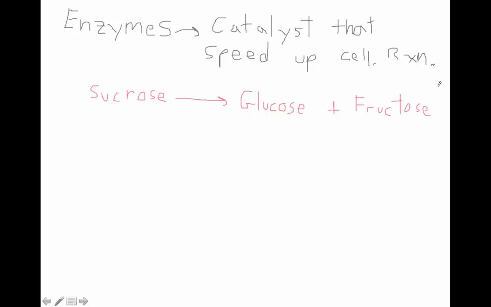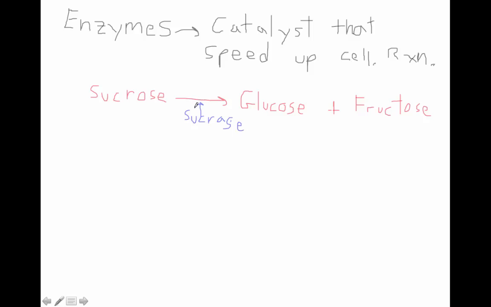Now this reaction, maybe if we left it go long enough, it would actually occur. But in the time frame that we need it to occur, it's not very useful. So the way we speed this up faster is by adding an enzyme. And this particular enzyme is called sucrase. So I'm going to write sucrase here. But it's just an enzyme that specifically speeds up the cellular reaction converting sucrose to glucose plus fructose. So this enzyme influences this reaction and makes it more likely to occur.